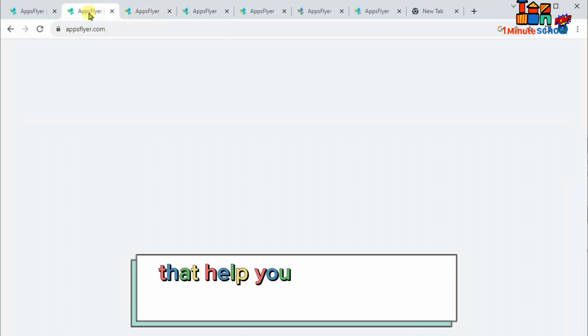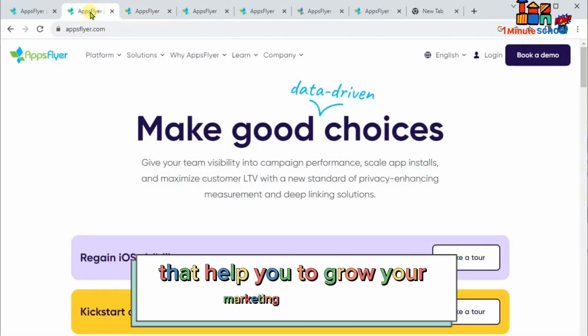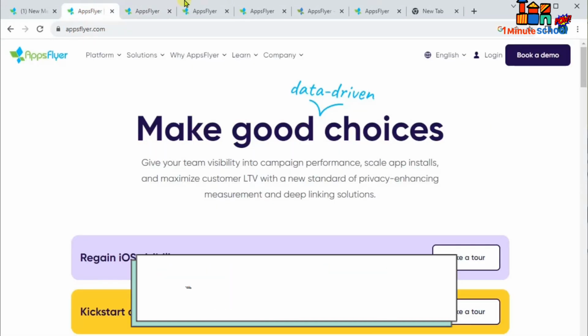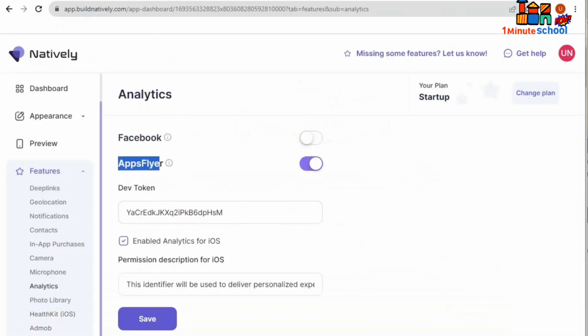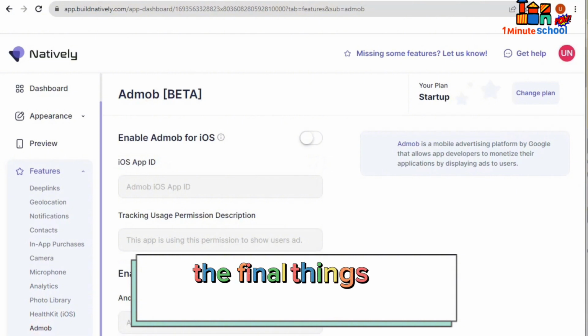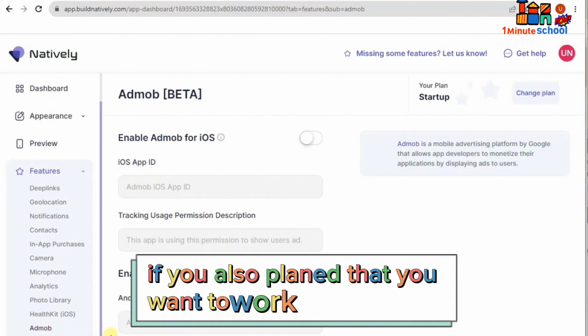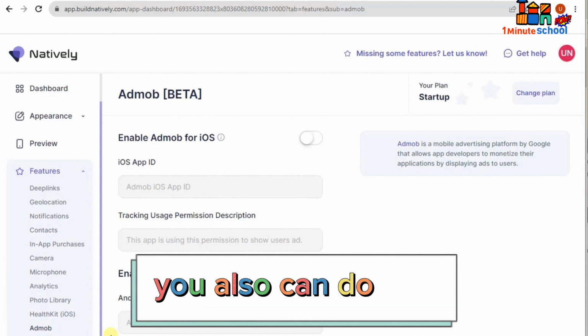That helps you grow your marketing strategy. It's totally a growth hack, and the final thing is AdMob. If you also think that you wanna work with AdMob, you can do that.